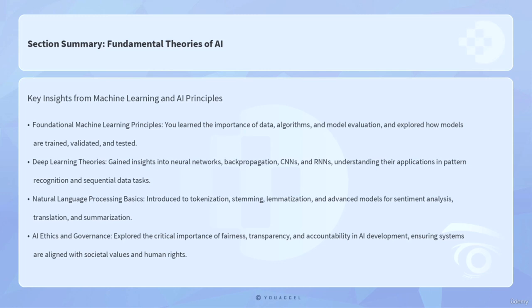values and human rights. Overall, this section provided you with a comprehensive understanding of core AI domains, equipping you with the skills to apply these principles and techniques effectively while remaining mindful of ethical implications. The knowledge acquired here is essential for navigating and contributing to the evolving field of artificial intelligence, ensuring that technological advancements are both innovative and responsible.